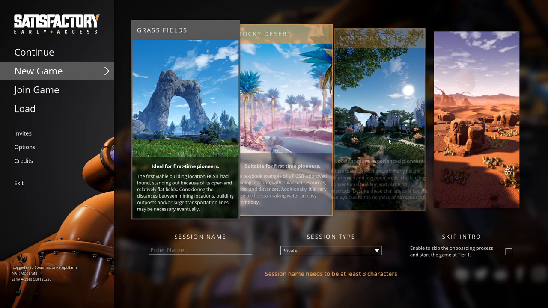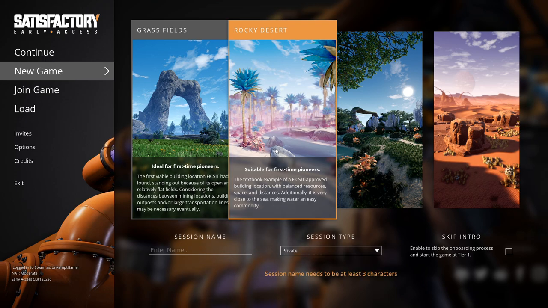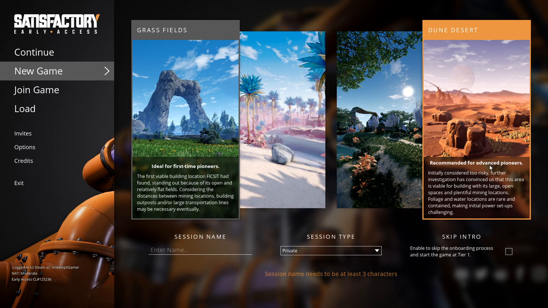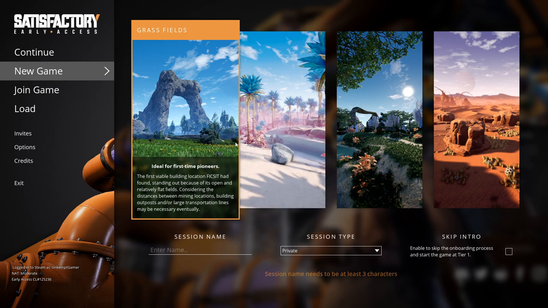You've got four different areas right here. You've got grass fields. Looks like it's good for first time pioneers. The Rocky Desert, very similar, probably a little more difficult. Northern Forest, more experienced pioneers. It looks like because there's few open areas, you probably have to build on top of each other. And this is probably the most difficult one, and rightfully so. I mean, look at that. That doesn't look like a lot of fun at all. I don't see anything. Anyway, kind of up in the air which one I want to do.